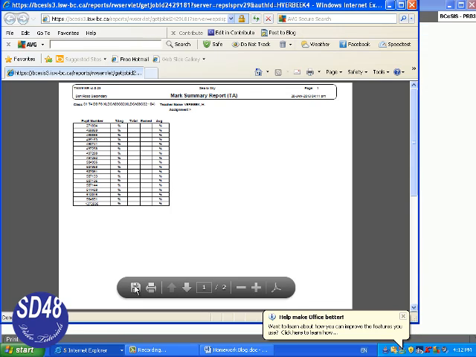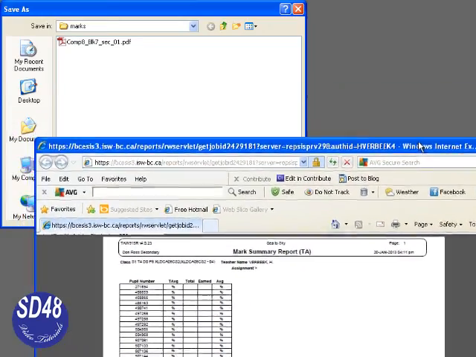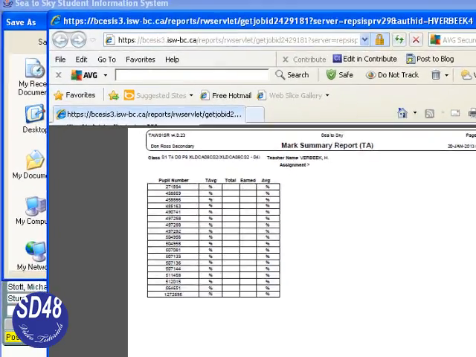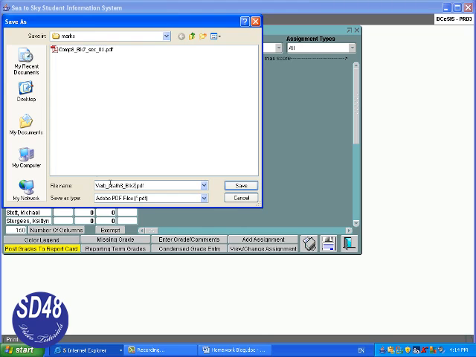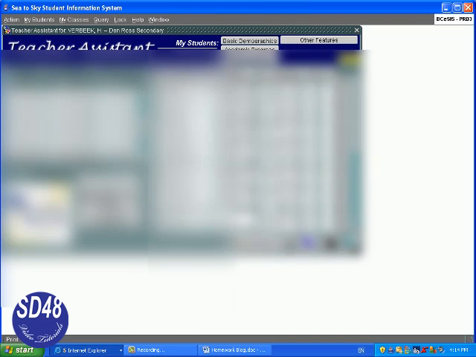And then you want to save that PDF. I'm just going to call this Math 8, even though it's not a Math 8 class. But because they're going to go into a big pool in WordPress, it's probably a really good idea to identify the PDF with your name. So I'm just going to go Math 8 block 2. Okay. I'm going to save it. I'm going to close this.